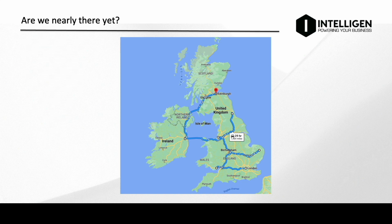But ironically, this is what we see with our clients that don't have a data strategy. They take one decision and they spend some money going in this direction, and because of lack of clarity over where they're going and what they're trying to achieve, they don't actually realize their final destination needs to be up here at Edinburgh. They'll make another decision which kind of takes them off on another tangent, and they'll spend money, time and effort doing something else.